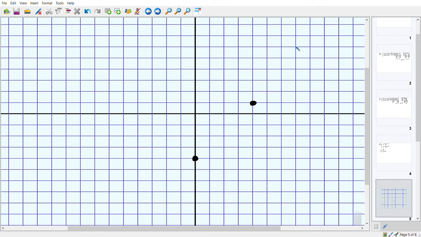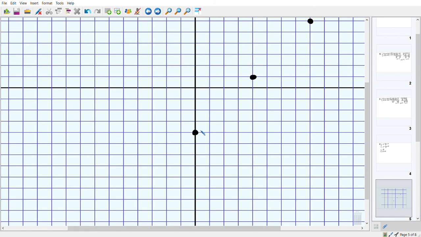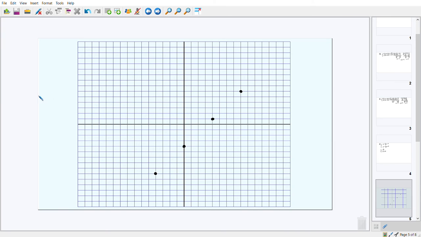1, 2, 3, 4. If you wanted to, you could even practice your backwards counting because that might be helpful later on. Down 1, 2, 3, 4, 5. Left 1, 2, 3, 4. Take your straight edge, connect it edge to edge, please. And then when you're ready, go ahead and label it, please.